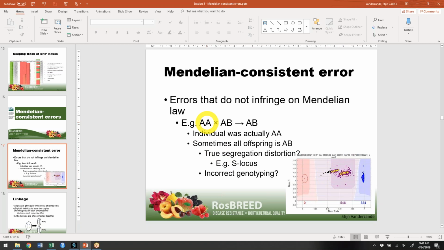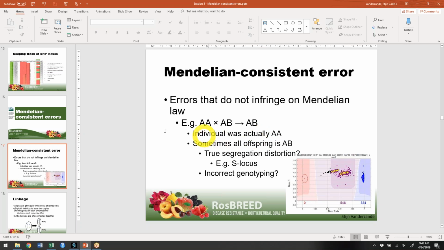Now, in that case, the parent here would also be called AB, but I've seen it where there's a fourth cluster and the parent is in the correctly called AA cluster, and the second cluster is actually also an AA cluster and not an AB cluster, and that one was called incorrectly.